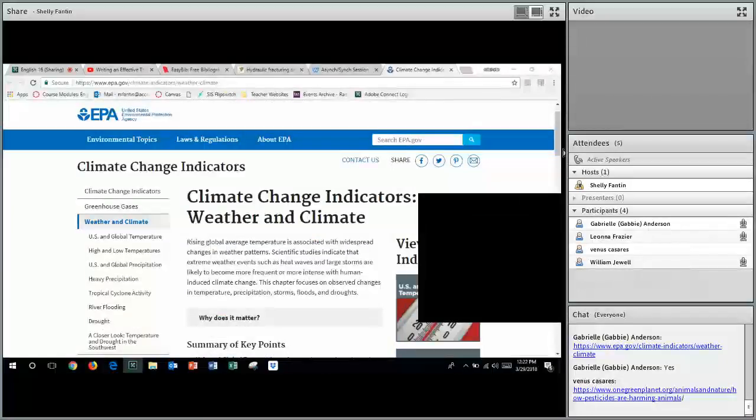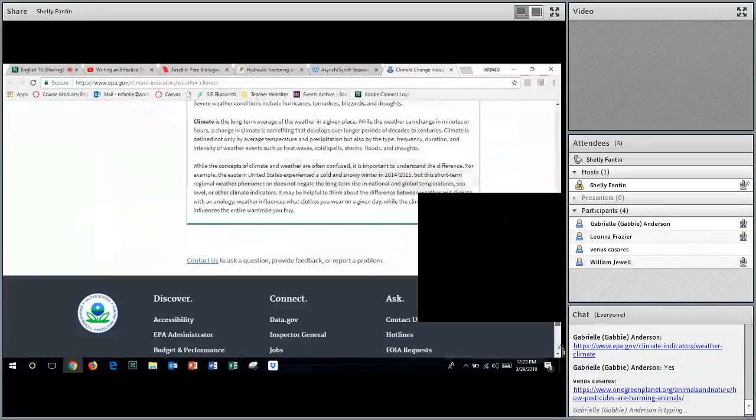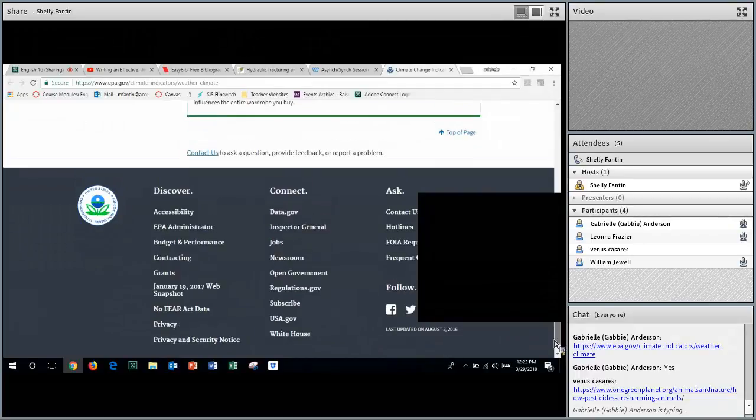This thing is like so in the way. Sometimes it's at the bottom. Oh, there it is. 2016 was the last time they updated this article, so we're good.